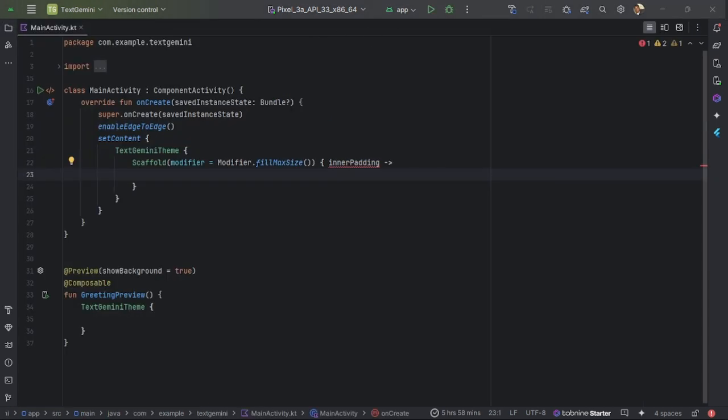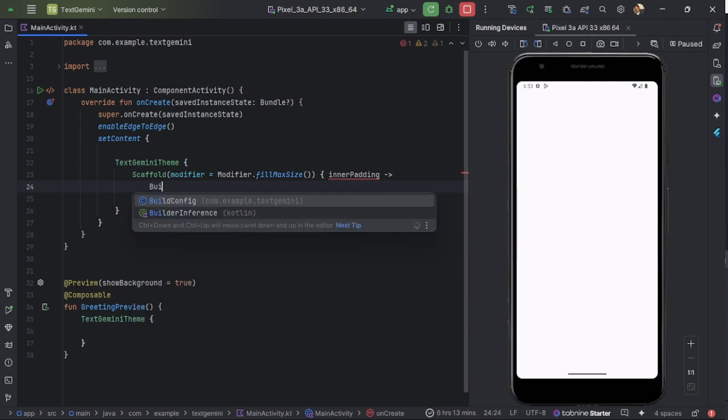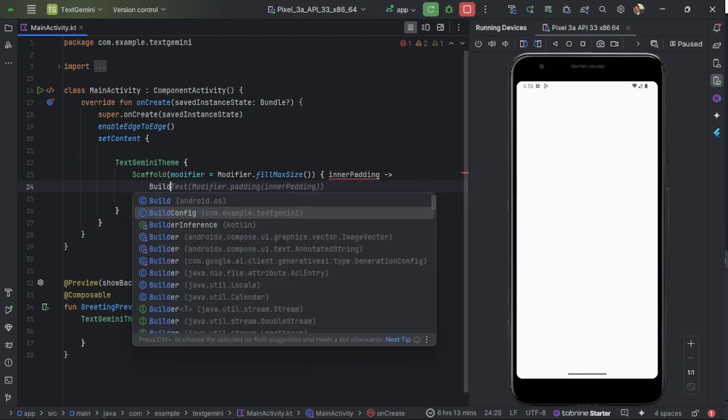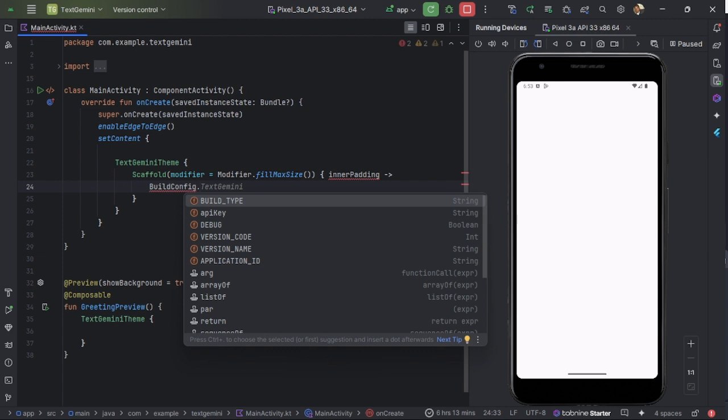So once you have done that, we need to build this so that now we can have access to the BuildConfig class. Well, since our app has nothing to show and it is built successfully, if we look for the BuildConfig class and access it, we can find our API key, and that's what we need to move forward with this project.